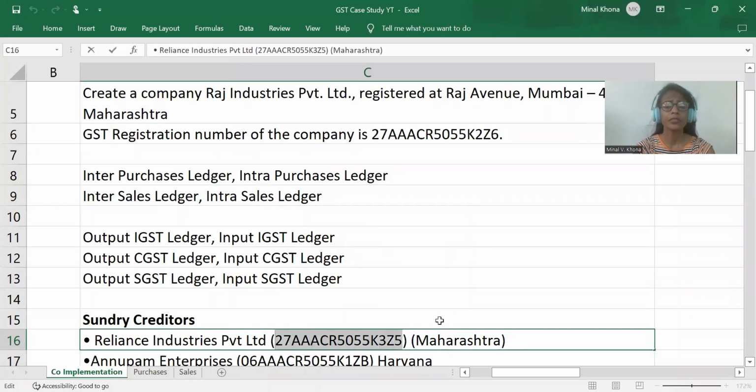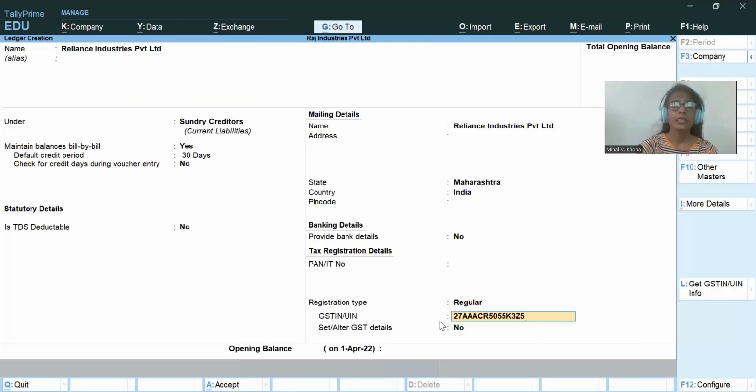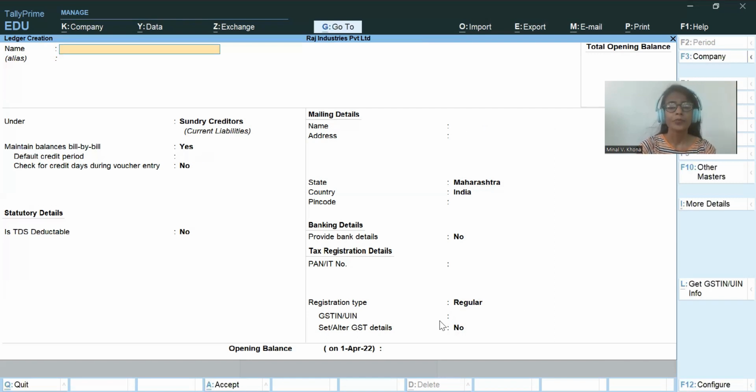The GST number. So we are going to start with this detail of GST number. We are going to put in this GST number and save the ledger. Now look at the format. From the previous ledgers which we created, the format of creation was different, and the creation scheme of debtors and creditors is different. As we go further, as we keep looking at the implementation screens, different types of groups, we are going to see that the creation format changes. All right.